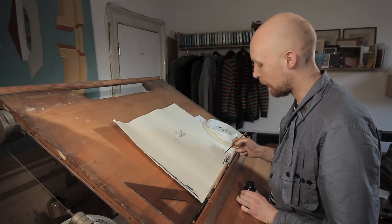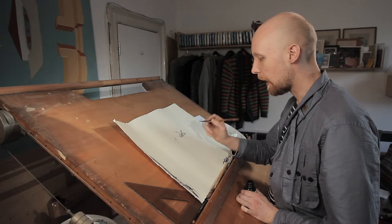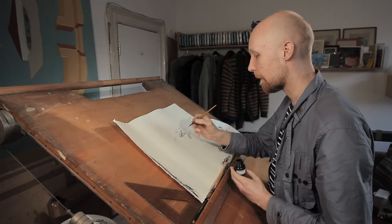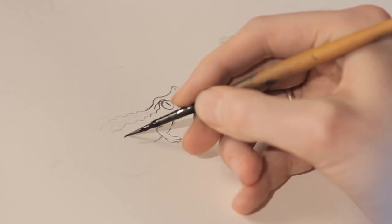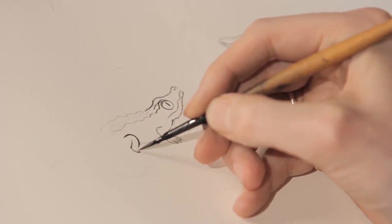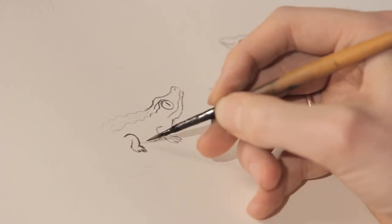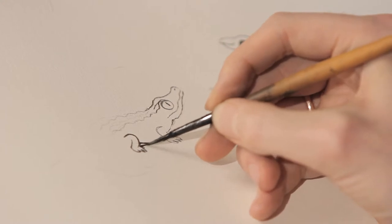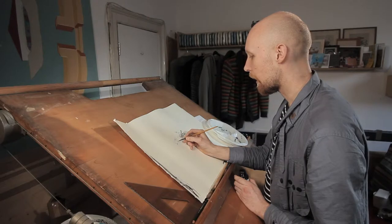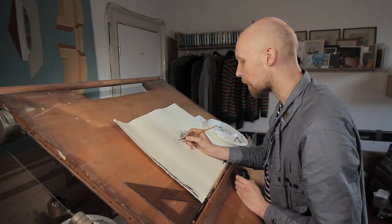You'll notice that when I'm drawing this illustration, I'm using a brush, not a pencil, and I'm using ink — this little bottle of acrylic ink here. That's because later on I'm going to put a bit of colour on this illustration. The acrylic ink is going to show up much better than pencil would, which would kind of get lost when the colour goes on. Acrylic ink is nice and bold, so you can see it when the colour is on top. Also, because acrylic is a kind of plastic, it doesn't run when you put water on too.